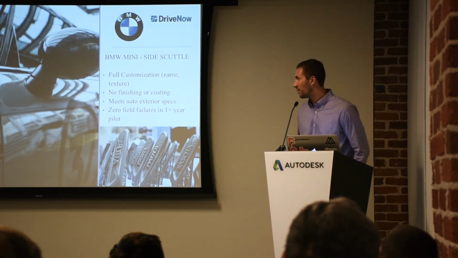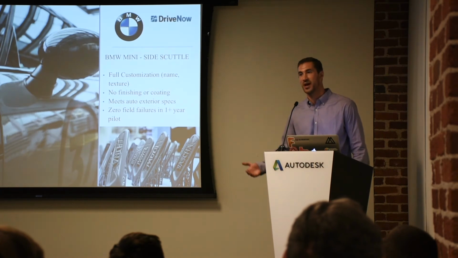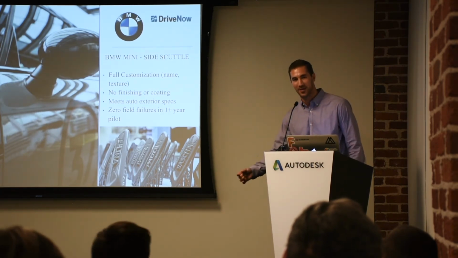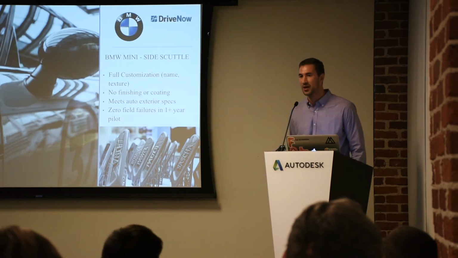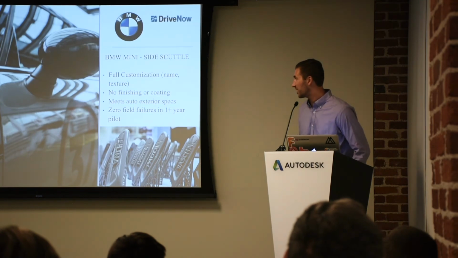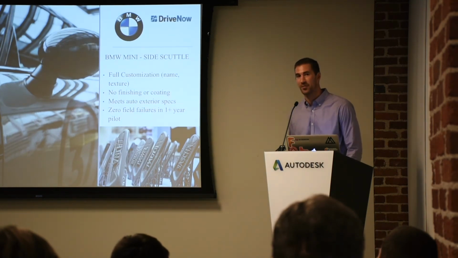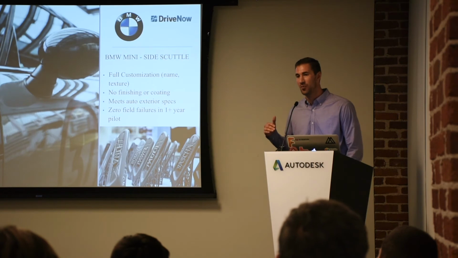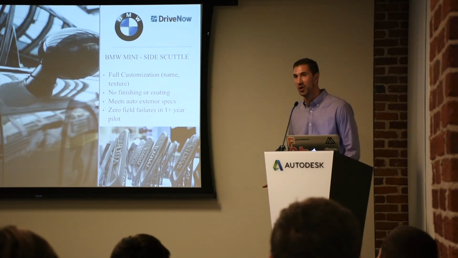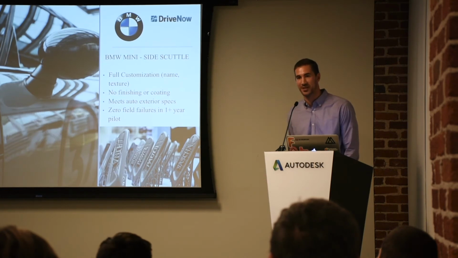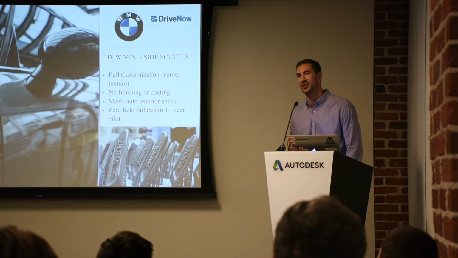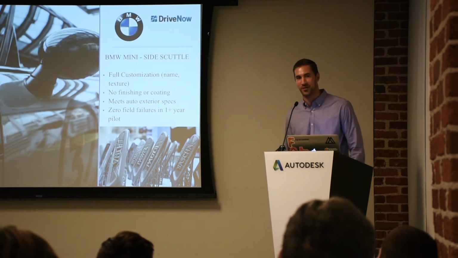There'll be an add-on option when someone goes to buy a 2019 Mini Cooper where they'll be able to choose what's the name on this, what is the pattern, what's the texture, for the side scuttle and a few different elements. So we're pretty excited about this. I think it's the first time that we've proven that this material can withstand applications on the interior and exterior of a car. Of course, there are a whole lot of different technical requirements in terms of UV exposure, thermal cycling, compatibility with salt and chemicals off the road, et cetera.